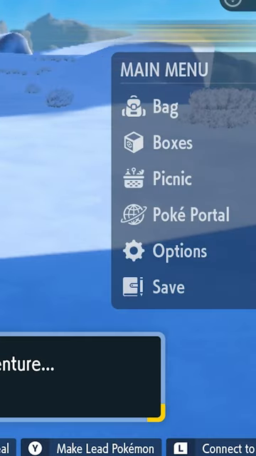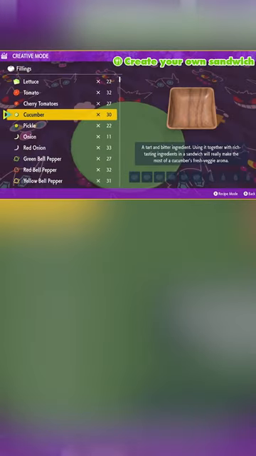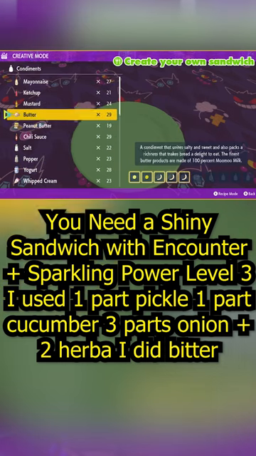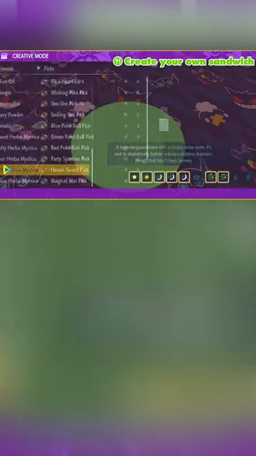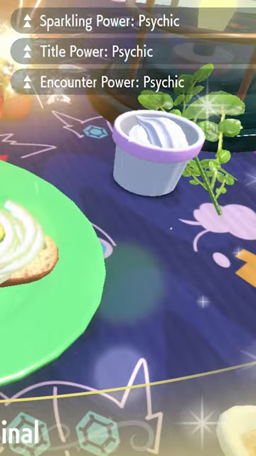Step number three, let's get into a picnic. Let's create a shiny sandwich. For this shiny sandwich, I did one part cucumber, one part pickle, three parts onion, because I'm low on Herba Mystica. You could do any sandwich you want, as long as you get encounter power and sparkling power level 3 for Psychic.